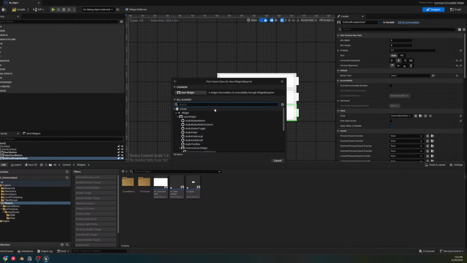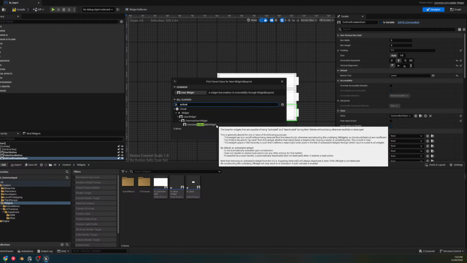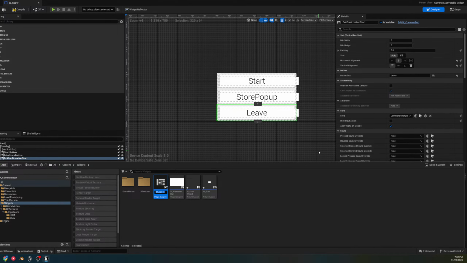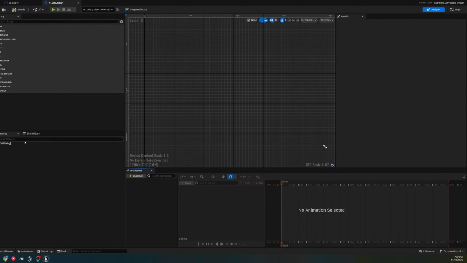Because all we do is make an activatable widget, right? And we say widget, the dialog. All this is going to be is an overlay. Oh, I always do that.